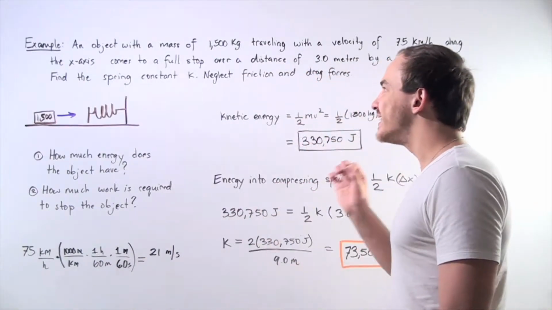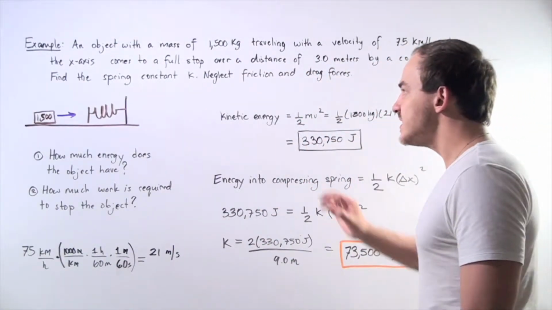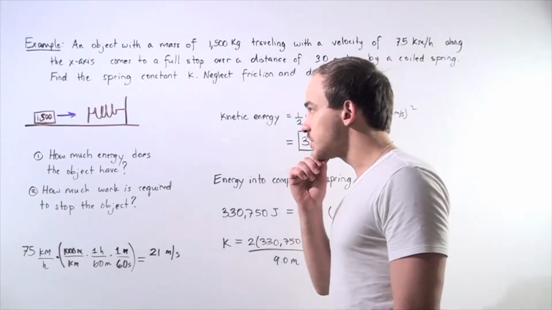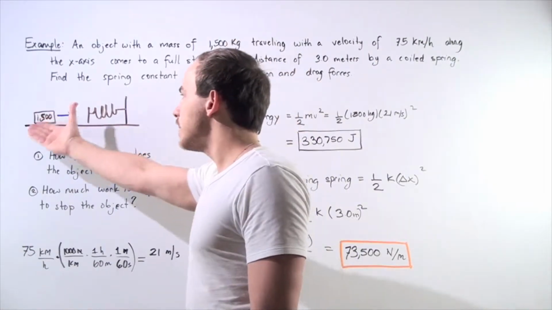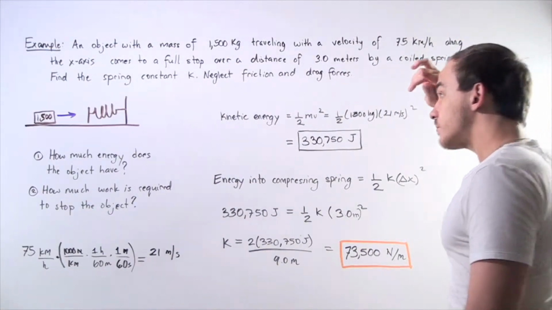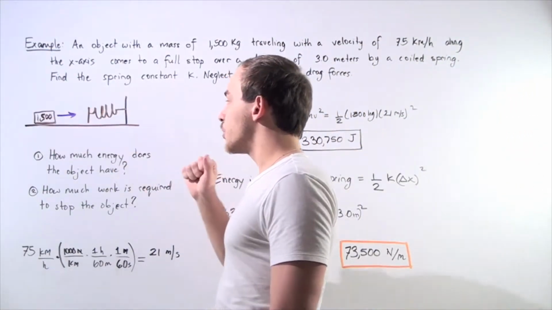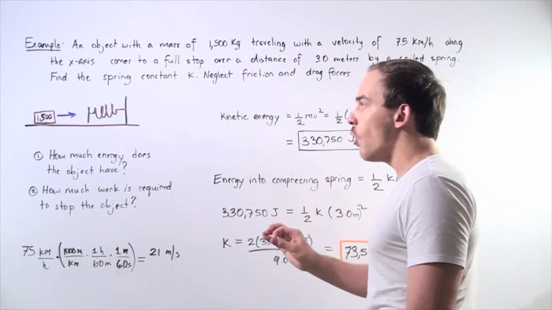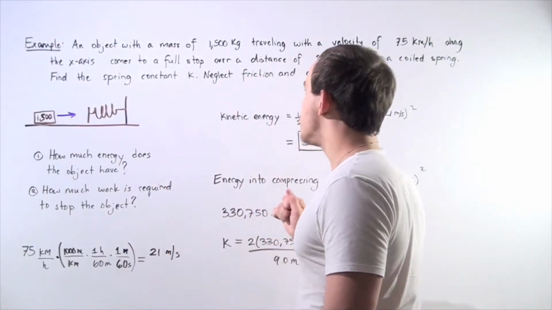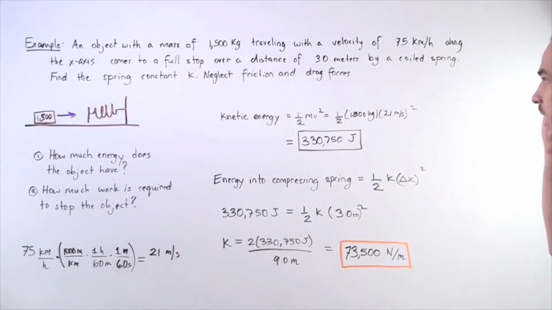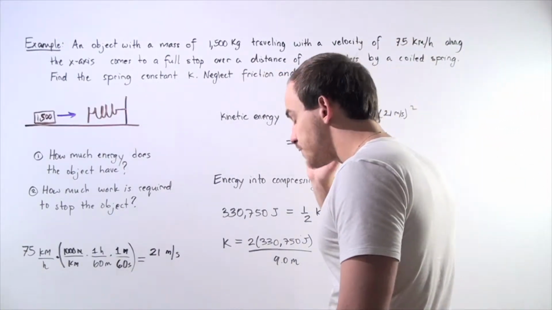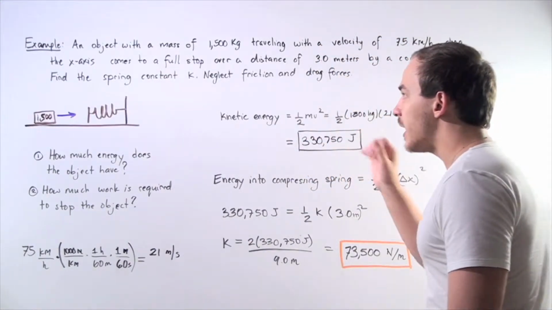So let's begin by assuming that there is no friction and that there are no drag forces such as air resistance. So here we have the diagram. We have an object traveling along the ground with some velocity given by this value. Now, eventually our object hits the spring and the spring creates a non-constant force, and that non-constant force acts on the object, stopping our object from a velocity of 75 kilometers an hour to a velocity of 0 kilometers an hour over a distance of 3 meters. Now, given that information, we want to find the spring constant.